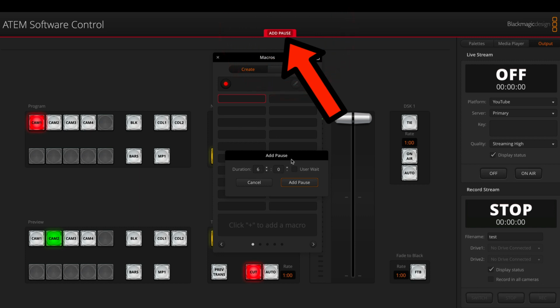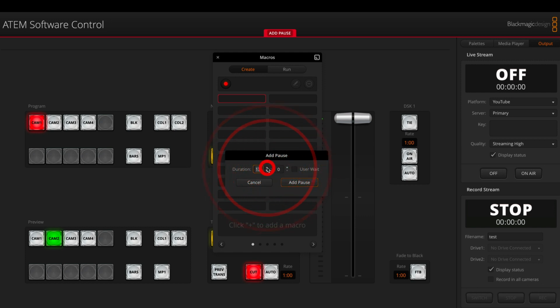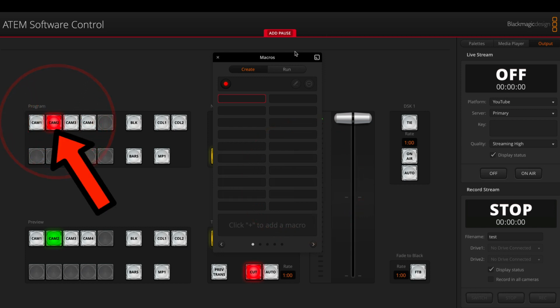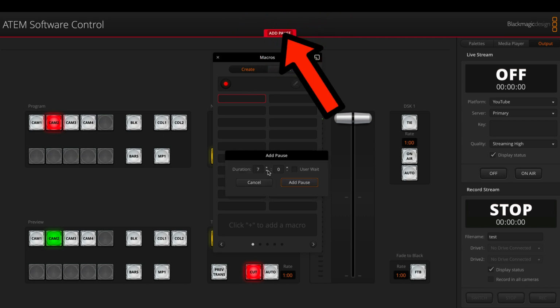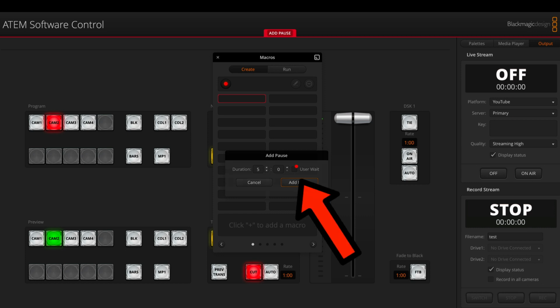And down here in add pause, you see where I can time it for 6 seconds or the durations that I want to be. So I want mine to be 15 seconds intervals. Well, we're going to make it shorter so we can get through this tutorial and you can see it in action. So I'm going to make mine 7-second intervals, and make sure you hit add pause. Now I'm going to go to my second camera, and I'm going to hit add pause at the top right here again. And we're going to keep the same 7 seconds, or I can make this shorter, or I can make it longer. Let's make it shorter just for the tutorial purpose. And now hit add pause.